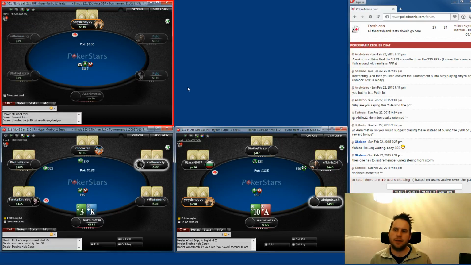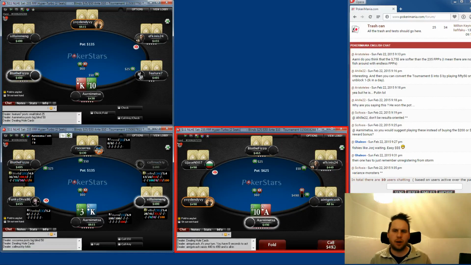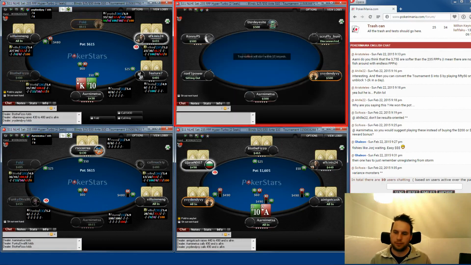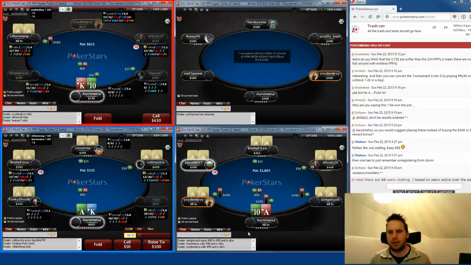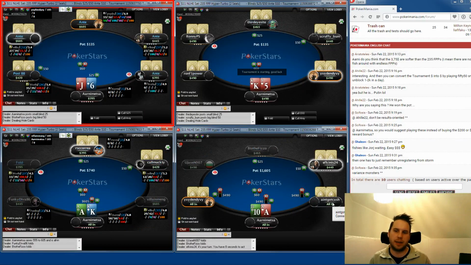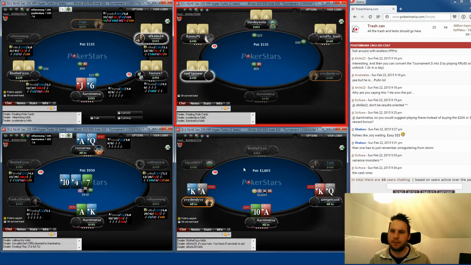And Skifosis said that these games are variance monsters. I think you are quite wrong in that regard. I think that these games are not variance monsters. I think actually this might have been a mistake to call with Ace 10 off. I think perhaps Ace Jack off. It depends a lot on how aggressive this guy is. When he's playing on a mobile phone, I'm thinking that he's probably less aggressive.